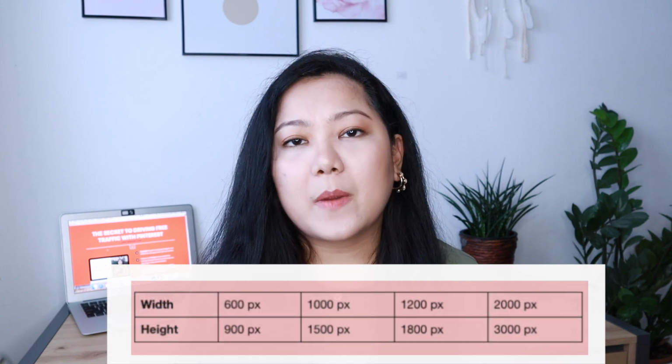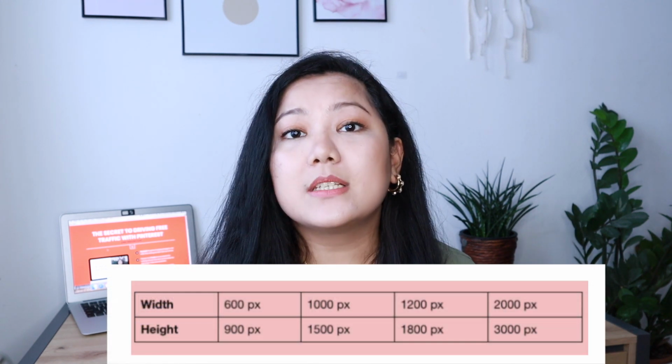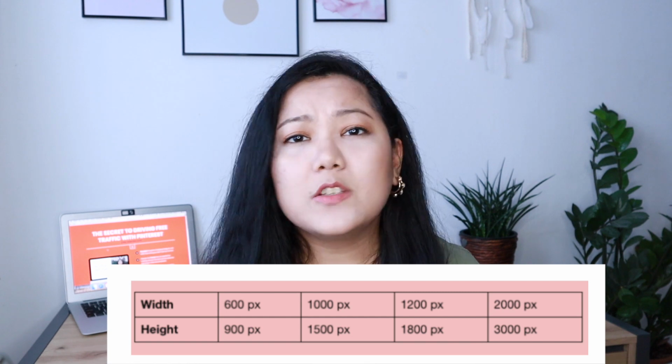The recommended size for creating the perfect pin is 1000 by 1500 pixels, but of course you should feel free to experiment with the type of pins that perform best for your business as well as your website. As long as you make sure that they're in the 2:3 aspect ratio, it really doesn't matter exactly what pixels you use. Tip number 2 is to use a clear text overlay.